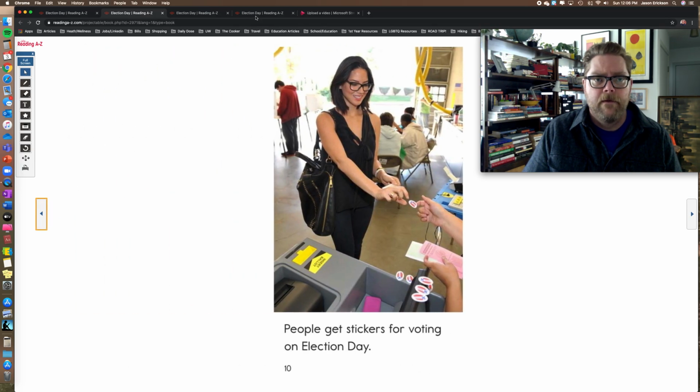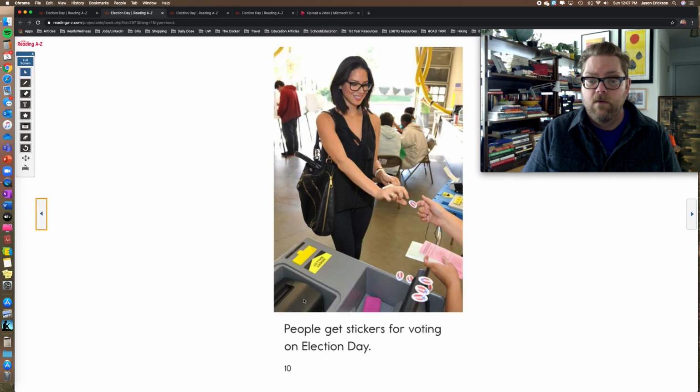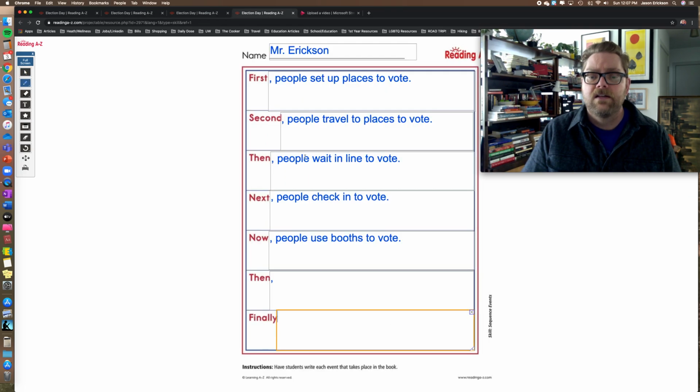So on page 10, people get stickers for voting, you're going to write then, comma, and you're going to write in people get stickers for voting. Finally, what happened on page 11? People count the votes. So that's what you're going to write in finally. Finally, comma, people count the votes.